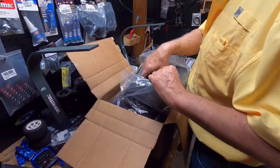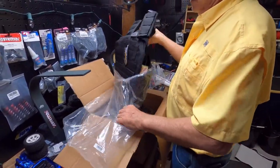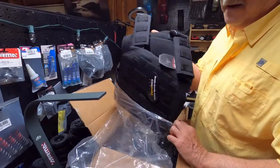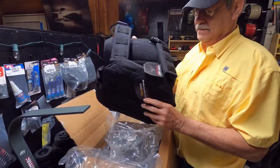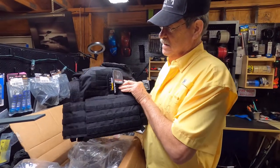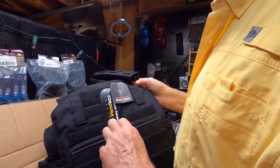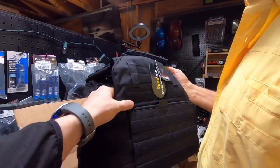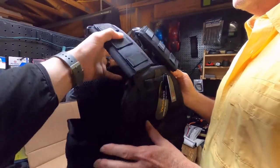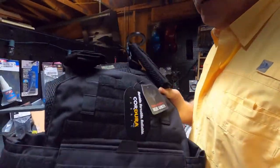And let's see. Oh, the first thing is my nice black plate carrier. Ooh, a plate carrier. Oh, nice, tactical. Pockets and everything. Oh man, you're gonna look like a mercenary with this on. All right, there's that.